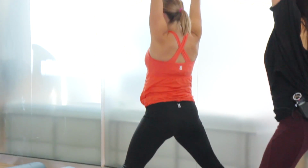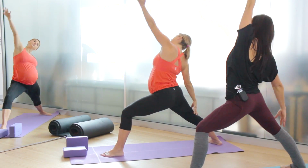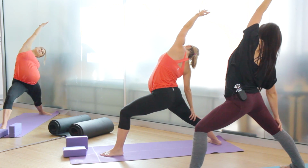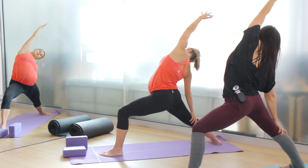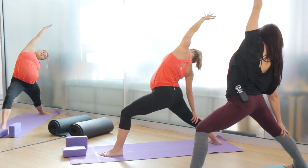Reach up. Back to warrior 2. Bending into the left knee. Flip your left hand and reverse. Tip back. Stretch into the left waist. Keep bending into left knee. How much space can you make along the entire left side of the waist? And then cartwheel the hands down.